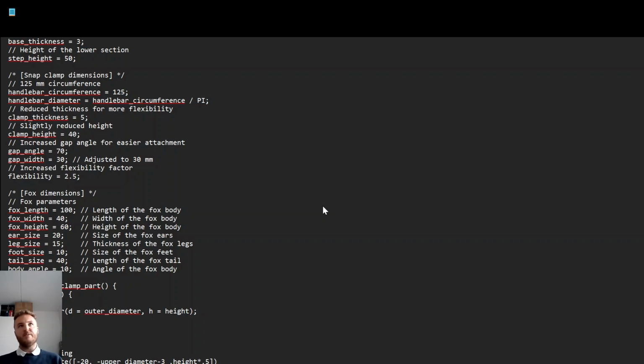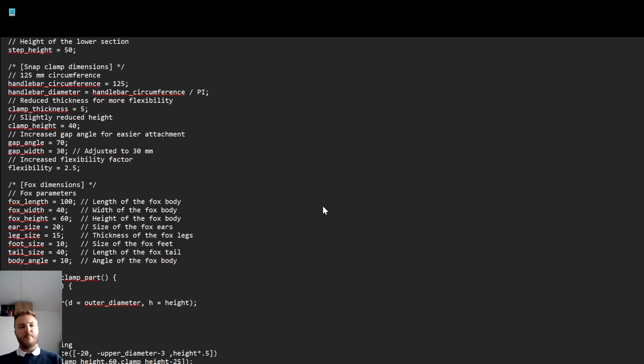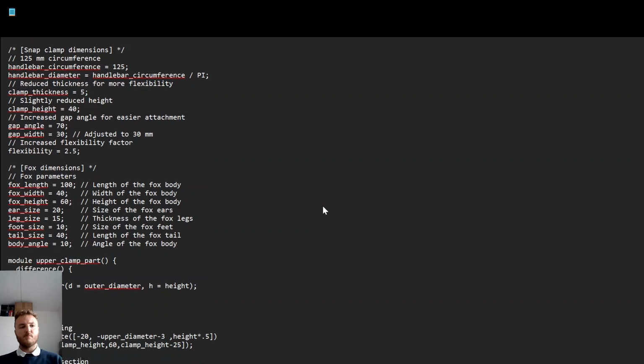Well, it is for me at least. And I usually need help with my translations, because even though you have everything here in numbers and code, sometimes I mess it up. Cube([clamp_height, 60, clamp_height-25]); } // upper section.